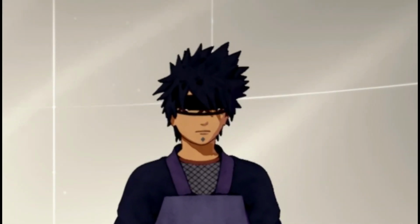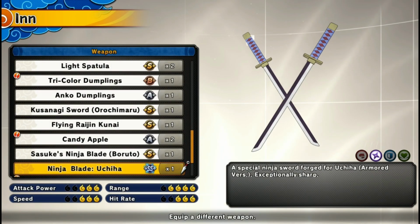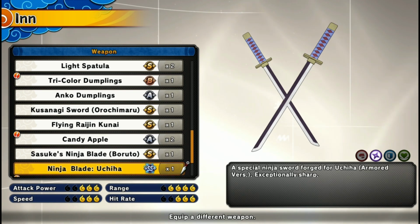As always, I'm going to show you what this build consists of. We got range for our role type. Weapon's going to be the Ninja Blade, which is your swords, man. But you can use any weapon that you want to use. It really doesn't matter for this build, man. As long as you have fun with the build, that's all that matters, bruh.